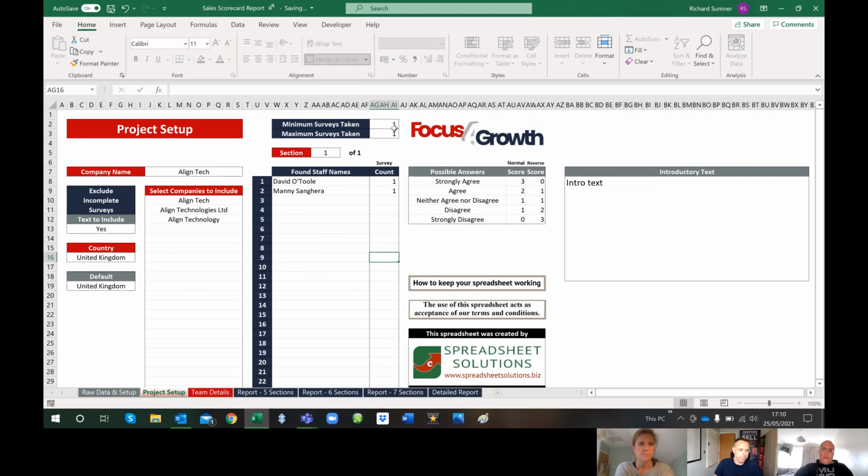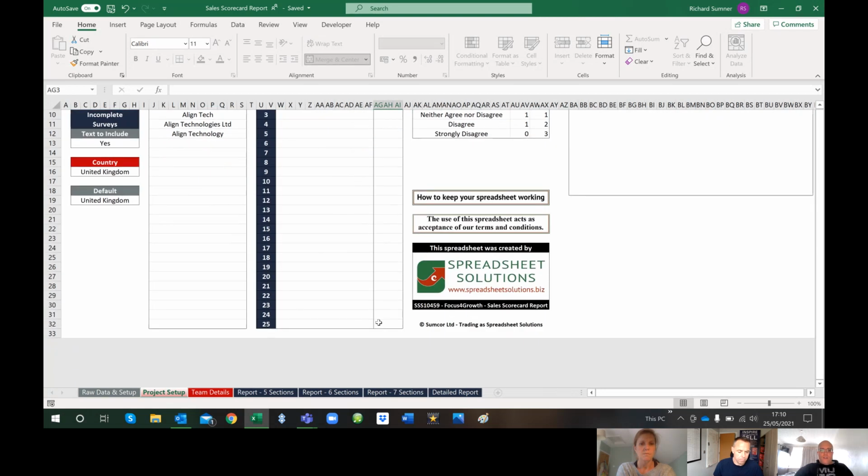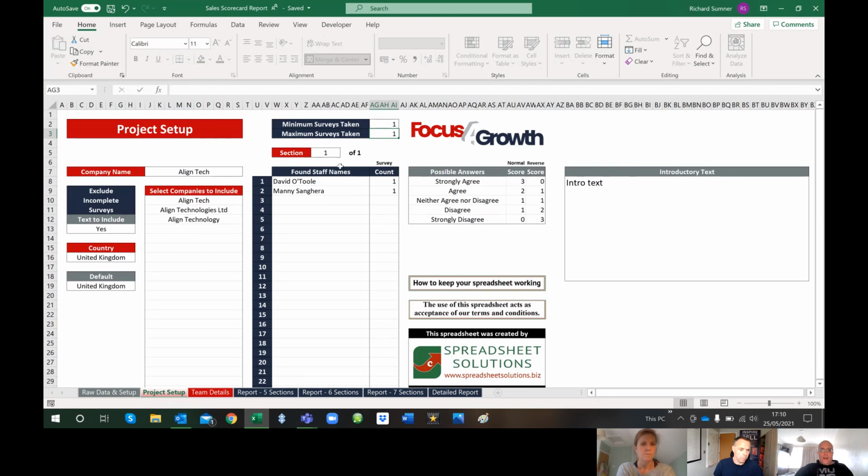So it'll tell you here the minimum surveys and the maximum. You can see straight away if they're all 3, then you know everyone's done 3. If the minimum's 2 and the maximum is 3, then someone hasn't done a third, or whatever the case might be. Now, if you've got more than 25 staff and this is full, and you can't see who staff number 26 is, you can come here to section 1 and put in 2, and then it'll show you the second section of people. So you can scroll through them. But in this case, there is only 1, so it says of 1.